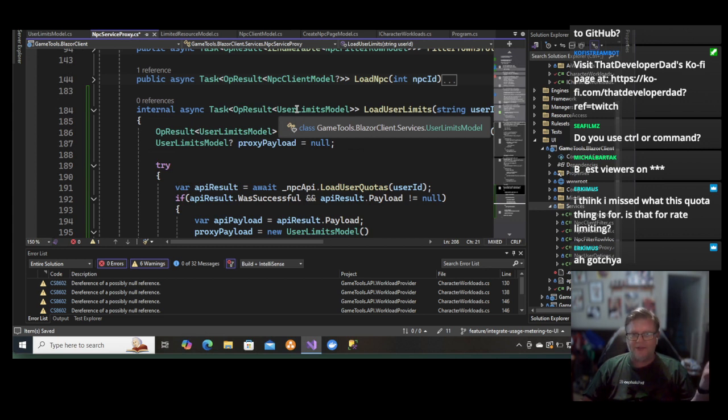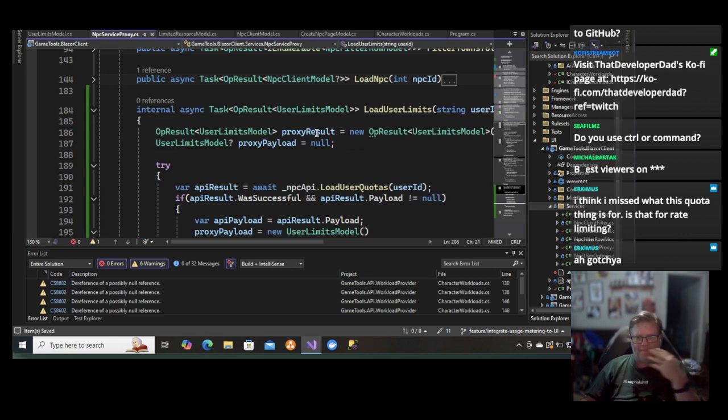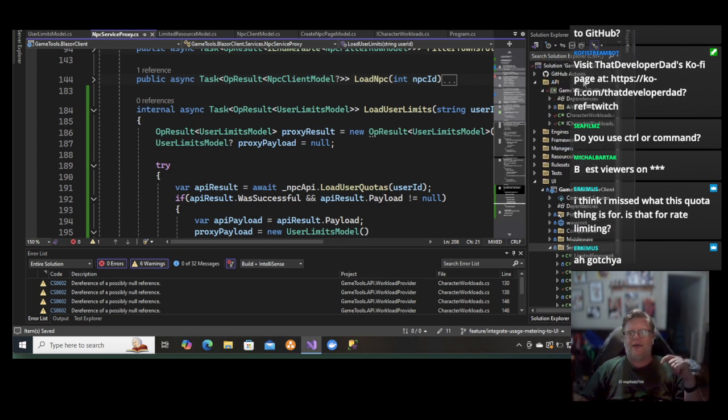And the user limits model, I'm second guessing myself on whether the user limits should be in the application, or should it be in the Game Tools framework?